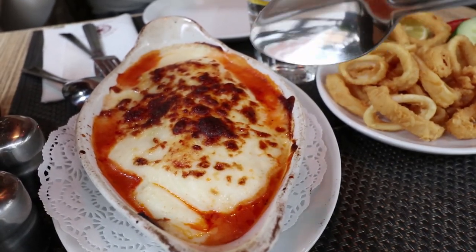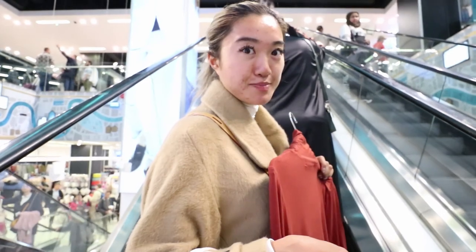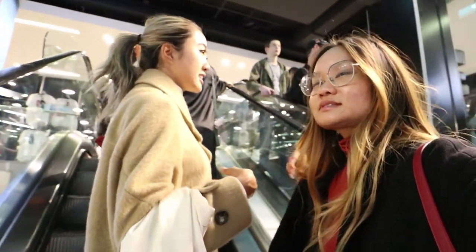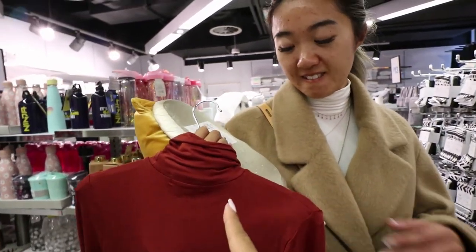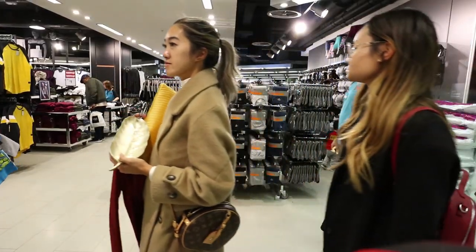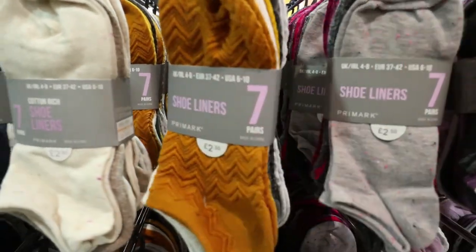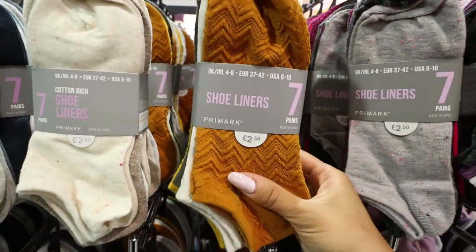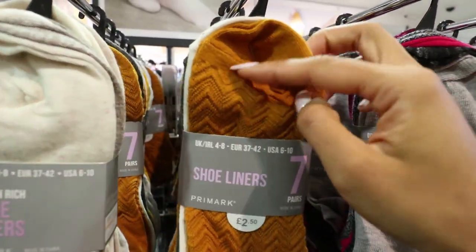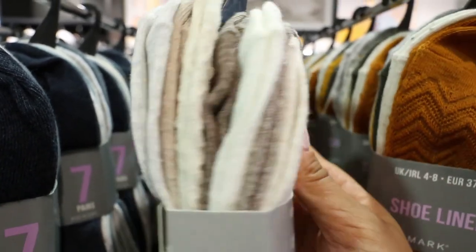Lunch has arrived — panelloni. After lunch we're at Primark, where Mel is purchasing things. I'm actually wearing a turtleneck right now and it matches something here — hashtag influenced, hashtag forever twins. I picked up a feather dish and a pillow. I also found socks — seven pairs for £2.50, which works out to less than a dollar each, actually cheaper than in Canada. The colorful ones aren't practical since they'll show with sneakers, so I found a more neutral pair with little speckles that'll go better with my everyday shoe wear.